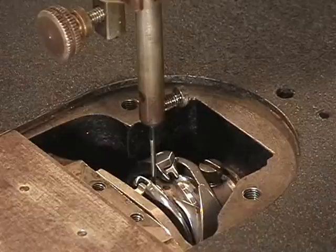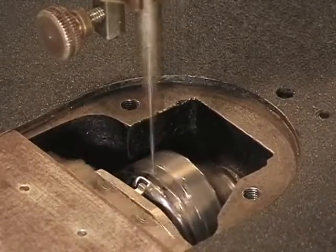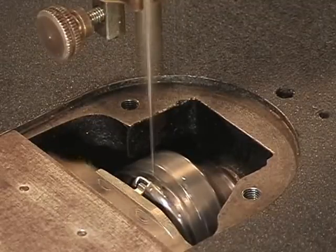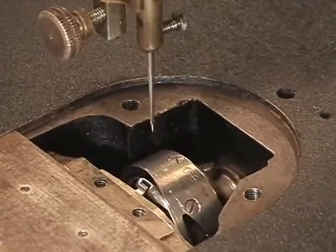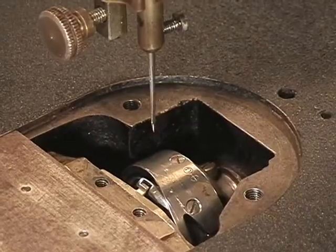This is also a test to make sure all your screws are tight. Nothing shakes loose. There you go.